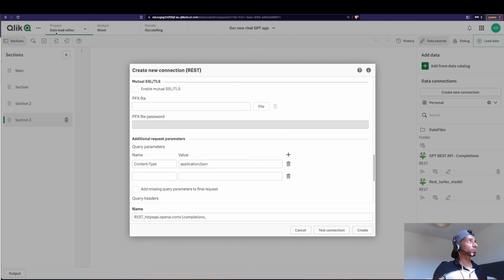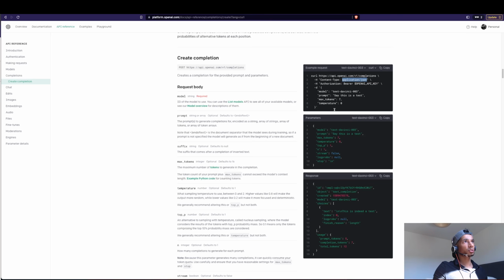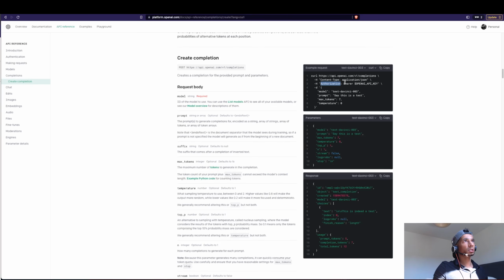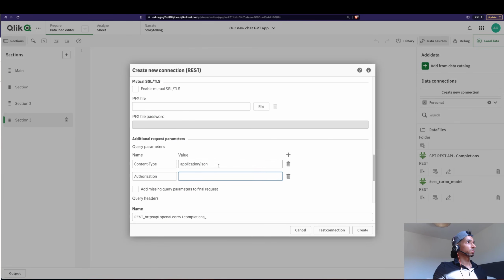Then I'm going to add one more, because over here they're also telling me about authorization, so I'm going to give this the name Authorization. And what do they want here? They want Bearer and $OPENAI_API_KEY. So they're telling me the type is Bearer. Who is the bearer? Well, that is my application key.